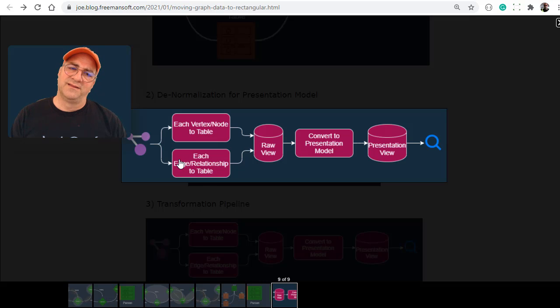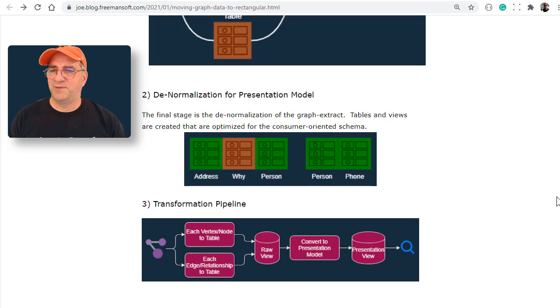We'll run an edge relationship query and convert that to a table. We'll end up with a raw view with one table for each vertex type and each edge type, even if it's between 2 vertexes of the same type. We're going to convert that to a presentation model, which is in the presentation view, and then people will be able to run queries and reports against that. So that's the model that I think is the most straightforward, but you could do the others.